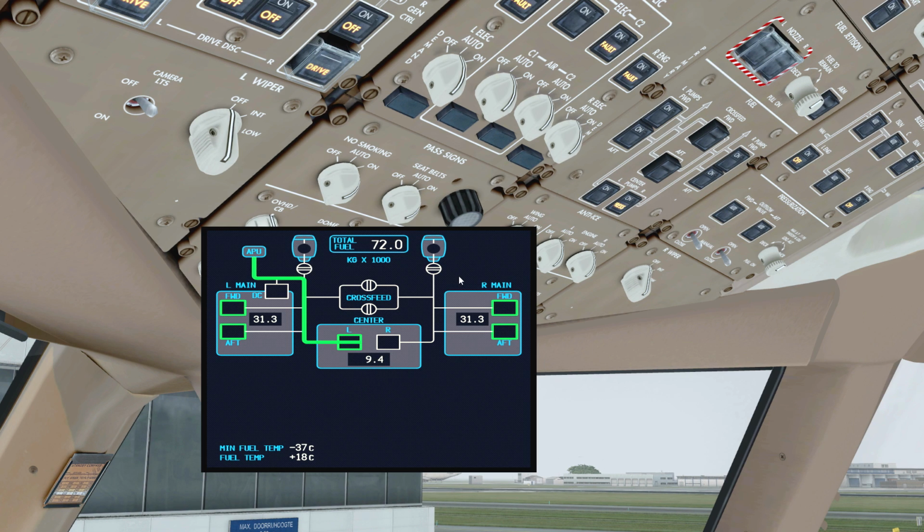But before flight already, if you're having a shorter flight and you notice that the center tanks are pretty much empty or below 3.8 tons of fuel, you can just leave the center pumps off, right? In that case only the wing tanks will supply fuel. But in this case we have plenty of fuel in the center tank for this stage of flight, so we're just going to leave them on, and during flight we'll probably turn them off.